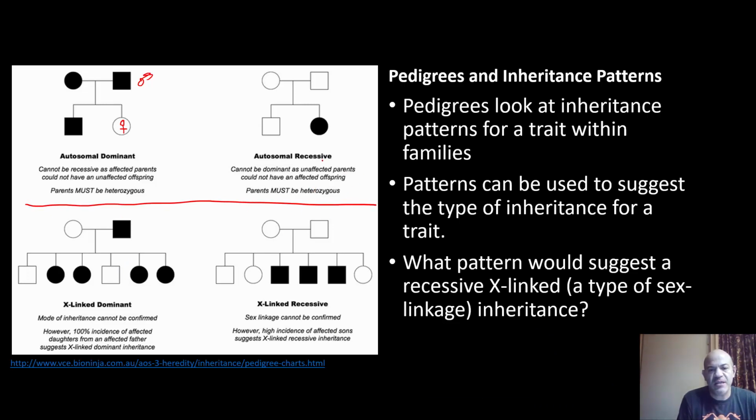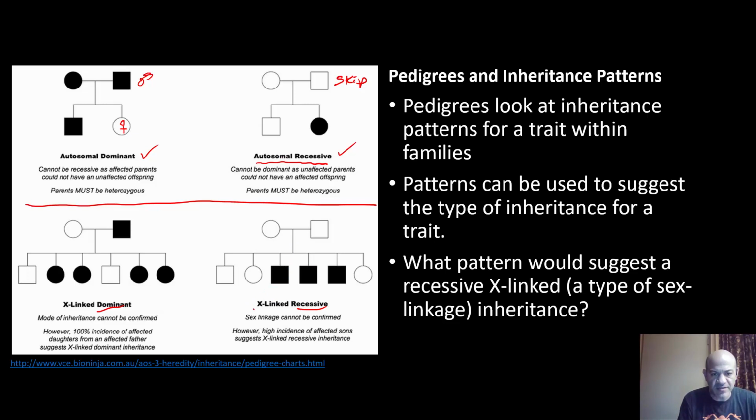When we look at these pedigrees, they overall can be used to suggest a certain inheritance pattern for a trait that we're trying to track. And these are some of the patterns. For example, there's autosomal dominant, which just means the trait is carried on a regular autosome rather than the sex chromosomes. We have autosomal recessive, where you see neither parent carries the trait, so it appears to skip at least one generation, but then you see the trait appear in the next one. That's characteristic of a recessive autosome. And then we have X-linked inheritance patterns, X-linked dominant and X-linked recessive.